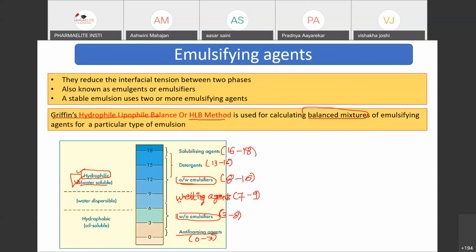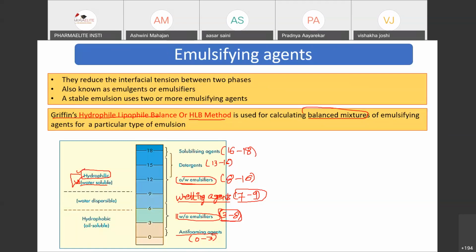So you need to have an HLB of 7 to 9 if you want to improve the solubility of a drug using a wetting agent. If you want to make a water in oil emulsion, select an emulsifying agent which will have its HLB in the range of 3 to 8. I'm repeating, just listen to my statement again, because here is the place where your question will get twisted with examples coming in. If you don't get this, application will become difficult. So be clear on this part right from now.